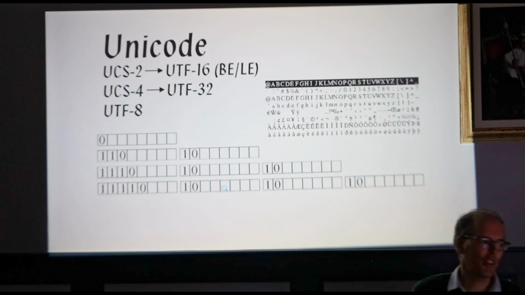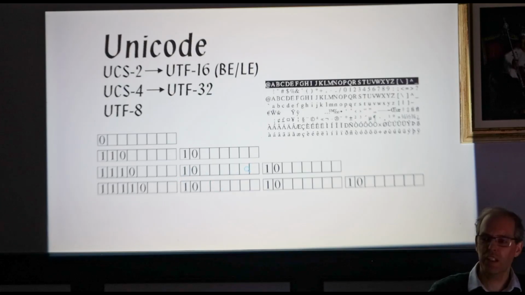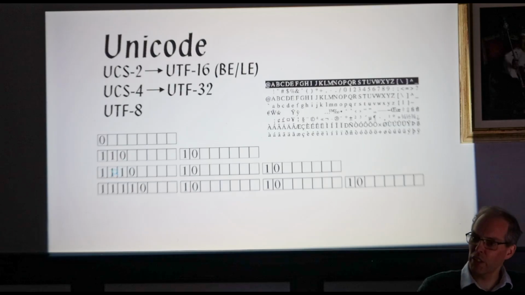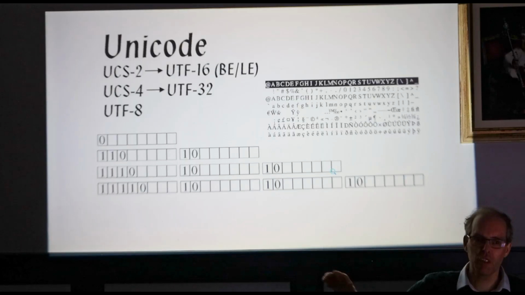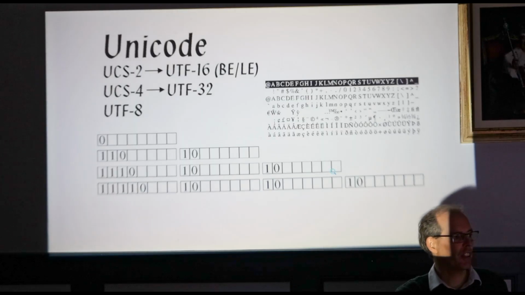It's very clever because it means that you can drop into the middle of a string. If you found you've hit a continuation byte, you can back up until you find one of these ones which has more than 1 at the start, and then you know that you're at the start of a character. Or you can skip over to move to the next character. It's very easy. You don't have to read right from the very start of the file to work out where the character boundaries are. So it's a very neat encoding.